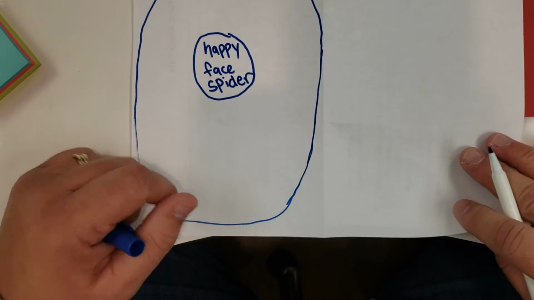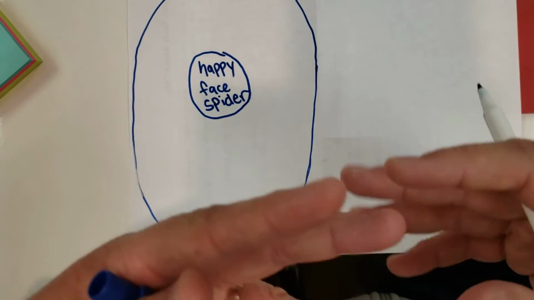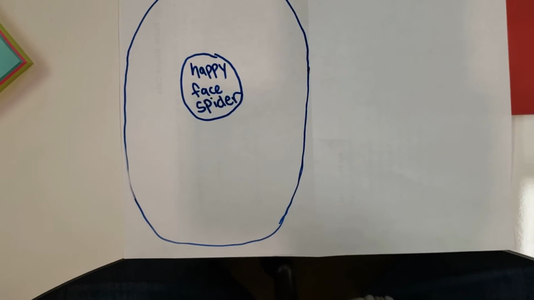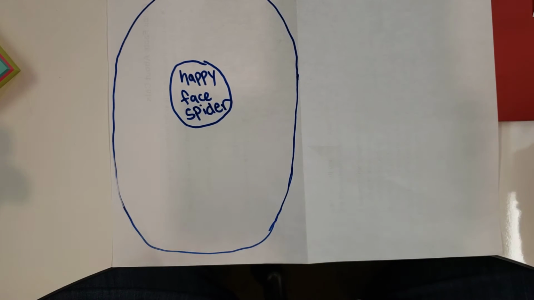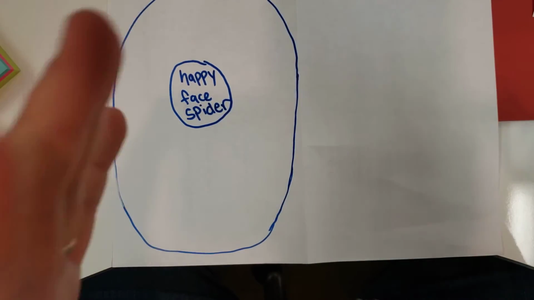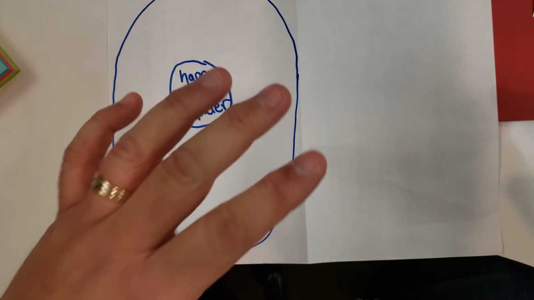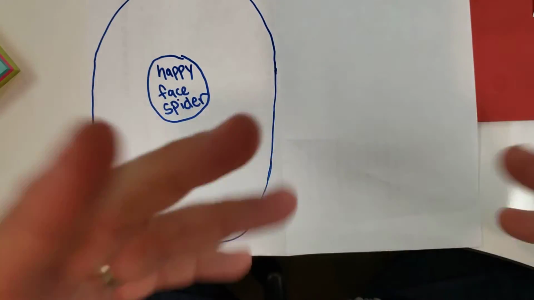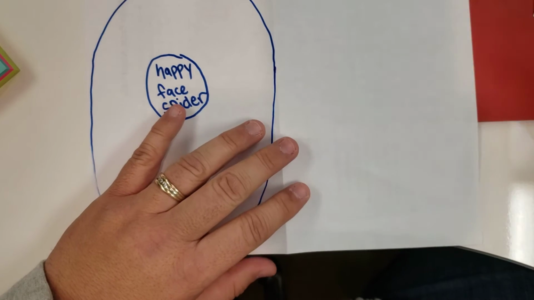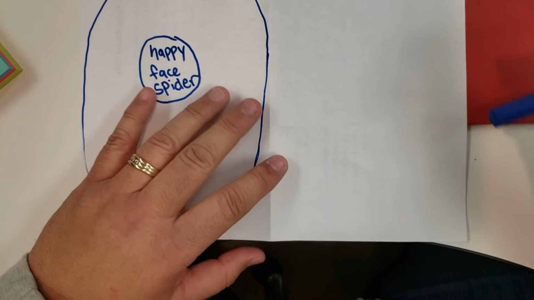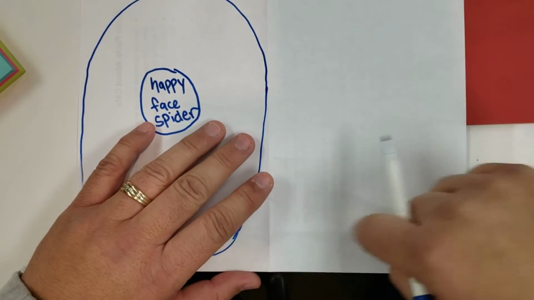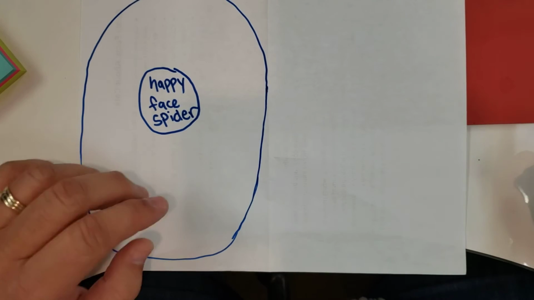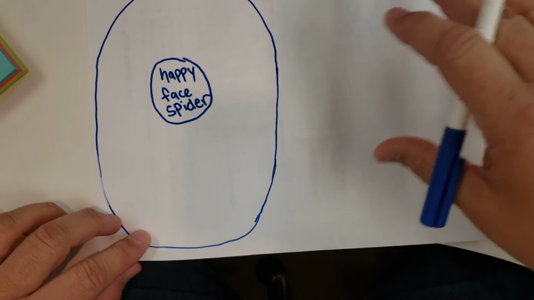Let's say that you researched online and you looked up the national fish of Hawaii, which happens to be called, are you ready for this? It's called a humu humu nuku nuku apua'a. And the humu humu nuku nuku apua'a is a very specialized fish. It's called a triggerfish. And they are very popular in Hawaii. So if you decide that you want to research the humu humu nuku nuku apua'a, then you can go ahead and write humu humu nuku nuku apua'a here, and then circle it, and then tell me everything I need to know about it. Obviously, I've been practicing how to say that, and I'm feeling pretty good about myself. But anyways, you can do that as well.